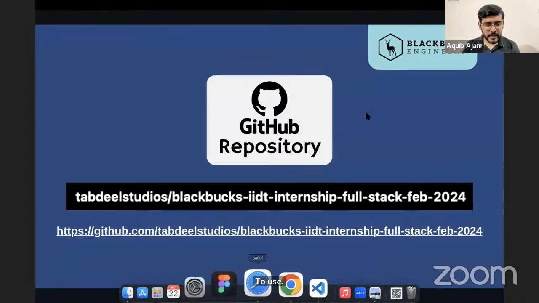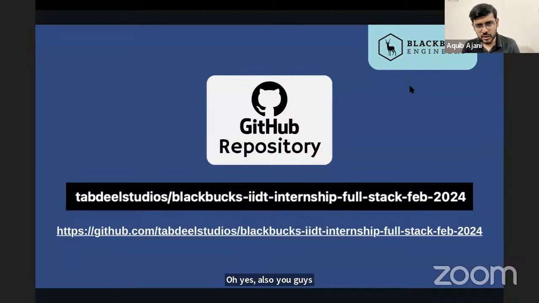Oh, yes. Also, please make sure that you attend the next three sessions. In the next three sessions, which is basically next week, we only have 1 week left for this training. So in the next week, all three sessions will be regarding the project itself, right? So I'll be creating a project from scratch. Okay, so I'll guide you step by step how to create a new project from scratch. So it's very important that you attend the next three sessions. Please inform all your teammates, all your friends, everybody, to make sure you attend next week's sessions without fail.